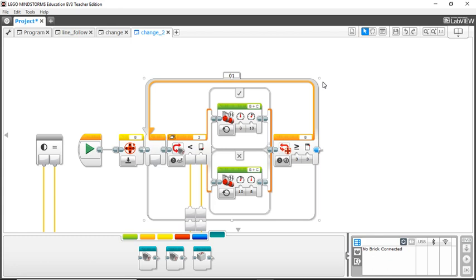So those things can get really long, and so rather than have to copy and paste, or repeat the same program, the same function, over and over and over again, the my block makes it so easy to do and so easy to program, saves plenty of time. And why is saving time important? Well, because it helps you score more points, because you have more time to program your missions, you have more time to work on improving your attachments, things like that. And that's why the my block's so important.